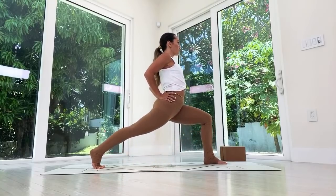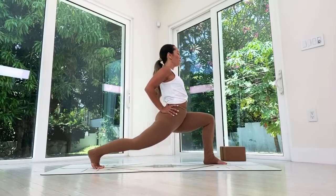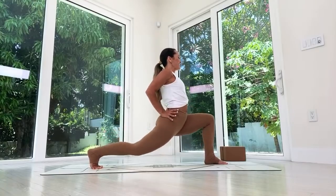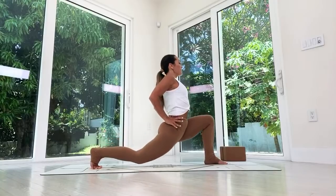Inhale, fire up the left quadriceps. Exhale, set it down. Three more. Inhale, fire it up. And exhale, come on down. Ooh, two more. Inhale, fire it up. And exhale, and set it down. Last one. Inhale, fire it up. And exhale, set it down.